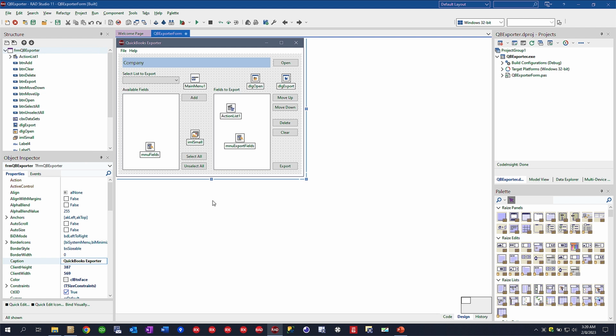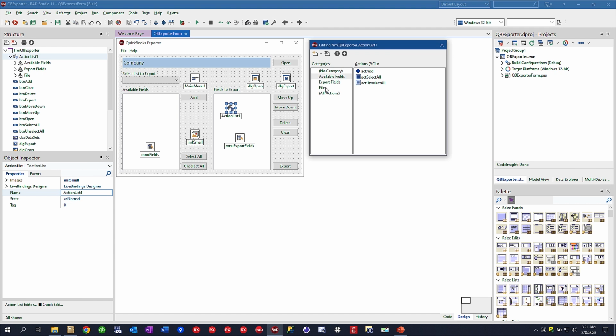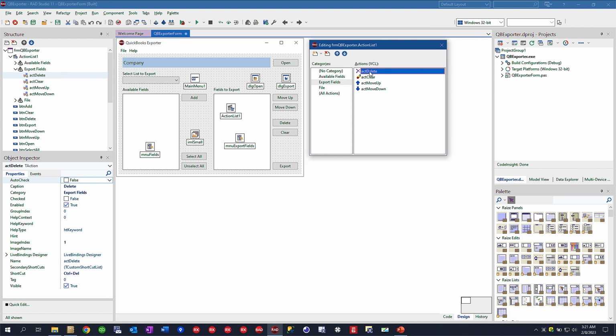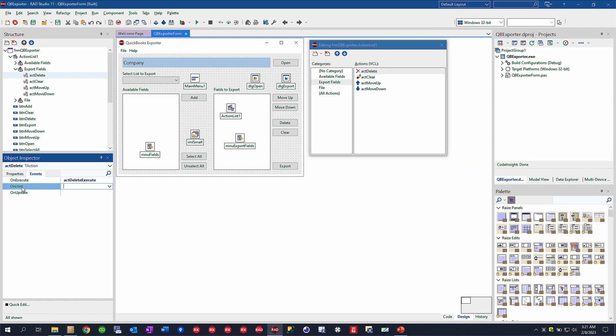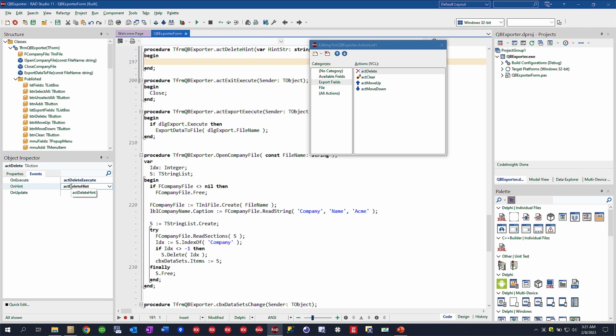Some other fun things that you can do are tied to, let's see here, the delete action. Let me bring this up. And so I've got the delete, and if we wanted to have the on hint, I'm going to create an on hint handler for this.